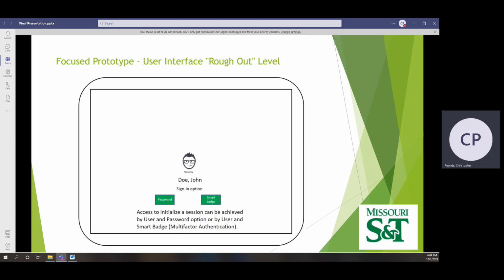Once an administrator has set your role and permissions, you are now ready to log into the system. Here you'll be shown your role and prompted to sign in one of two ways. One, utilize a standard password that meets your business protocols, or two, use a smart badge device with an appropriate PIN. This option allows for an extra layer of security to ensure those that should not be accessing data are not able to do so.